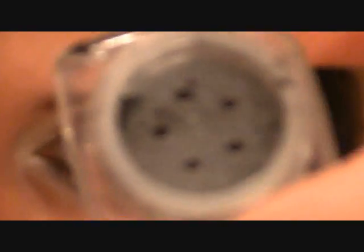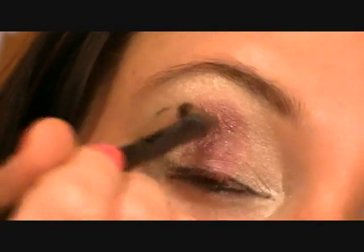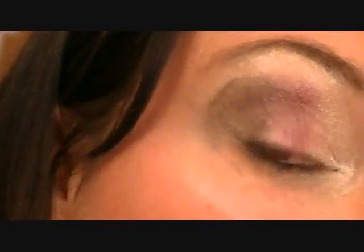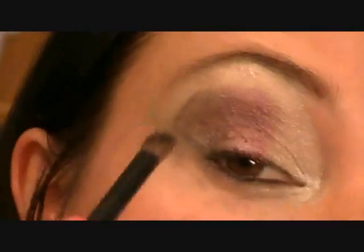Now I'm going to take an angled fluffy brush and pick up this black shimmery color called Volcano - beautiful color. I'm going to start over here and make kind of a V-shape, then just feather it in. There's a little fallout when you do that; it happens when you're using pigments. I just want to get that V outline and go over it one more time. I'm going to keep it somewhat light because I'm going to layer it with another color.